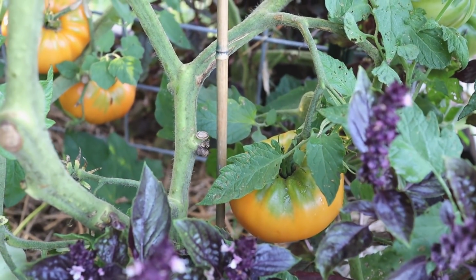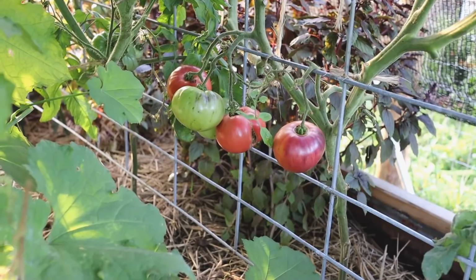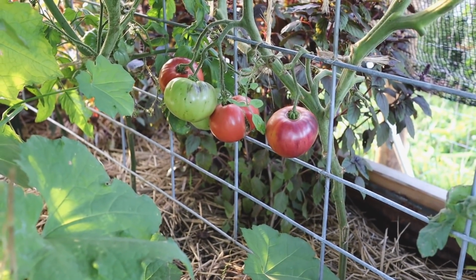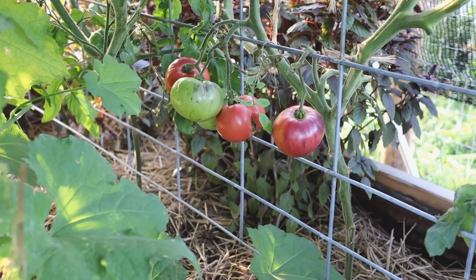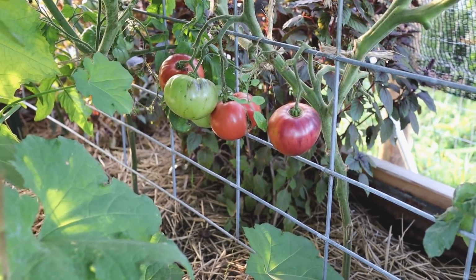We've got more Dr. Wyche's tomatoes ripening. Blue Beauties back in there. Now, because they have that shade cloth and they're not getting as much direct sunlight, they're not going to develop that beautiful deep blue color, but that's okay. Because like I said, the heat was so intense that my blossoms weren't setting. They were just shriveling up and falling off. And I would much rather have more tomatoes by protecting them from the sun than have that beautiful color. I mean, tomatoes are the reason we're growing it. You know what I'm saying?